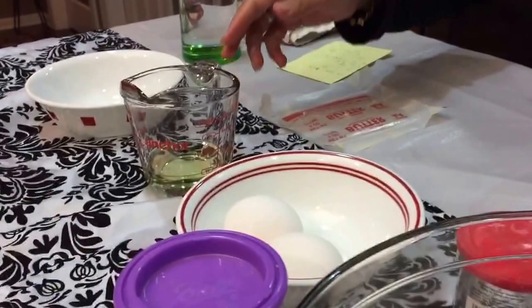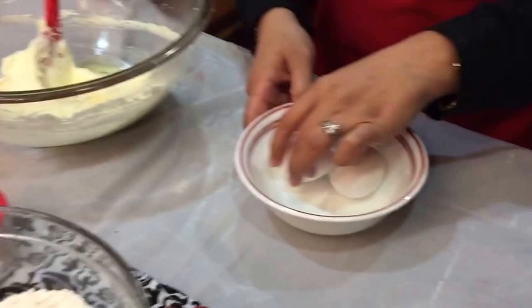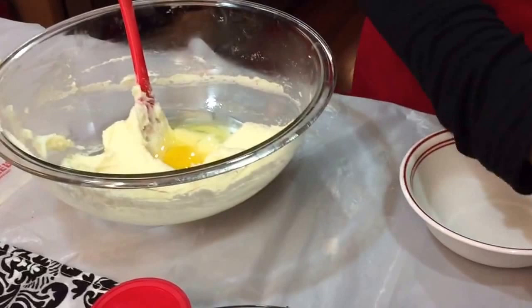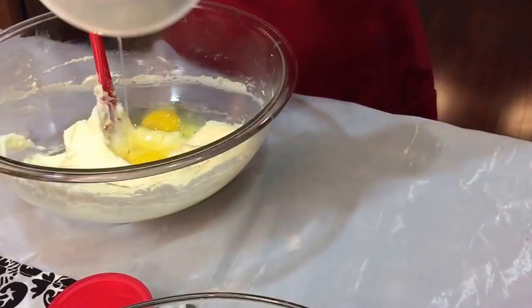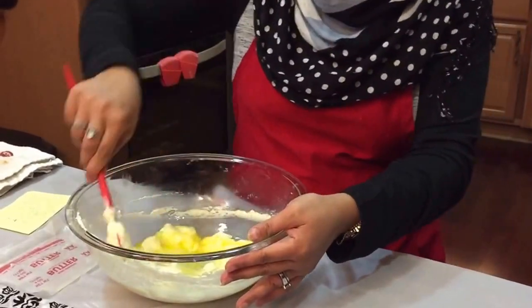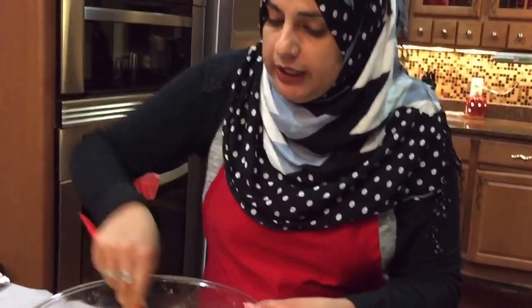Now in goes our oil. I'm going to take the eggs and break them one by one just to make sure they're not bad. Because if one of them is bad and I break them right in here, my whole mixture is going to go bad. So I like to break them in a bowl first. Now we're just going to go ahead and mix it really gently. She didn't use a whisk — she used a spatula. I'm doing it exactly down to the T. I tried this recipe without watching how she did it twice and they came out edible, but nothing like hers.